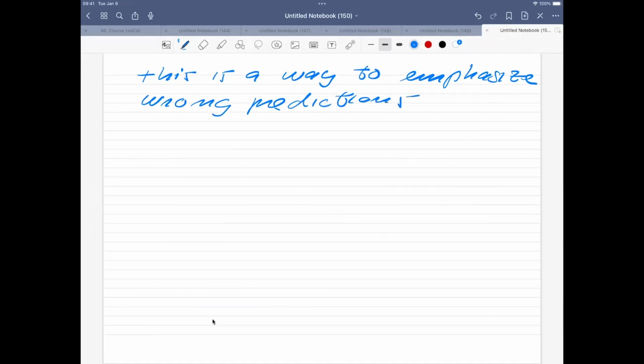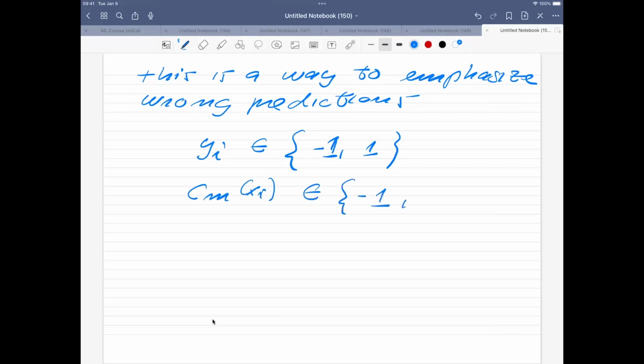because now what we have is y of i has to be -1 or 1, right? Then we have also decided that this C_m of x of i is giving us either -1 or 1.